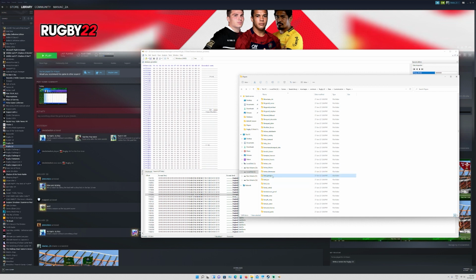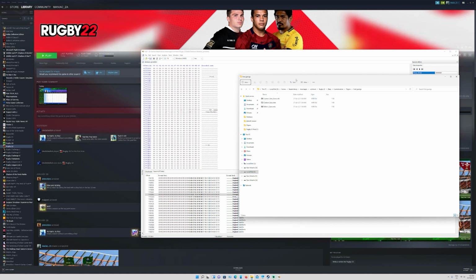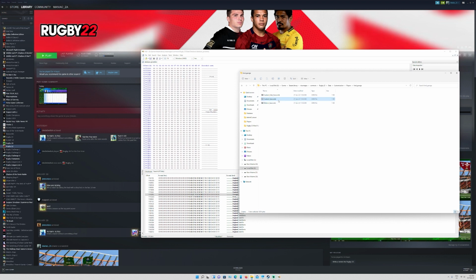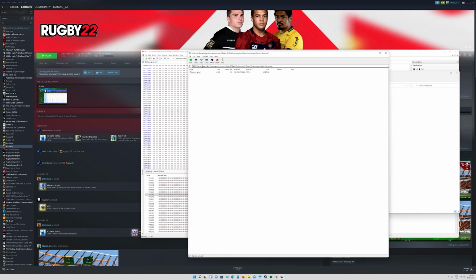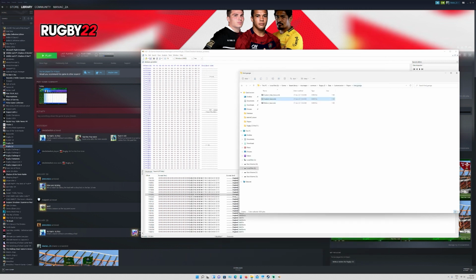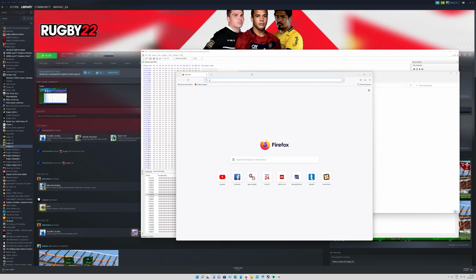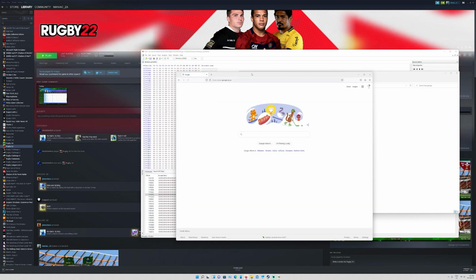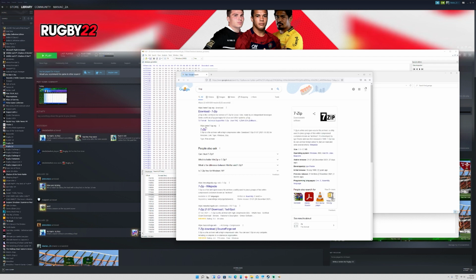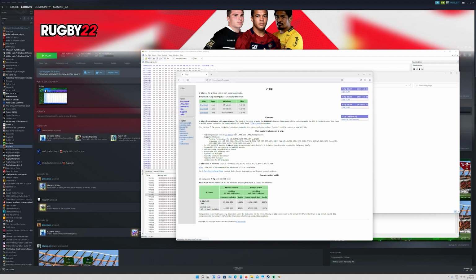If you want to add the appearance, for instance, George Ford, we want to add his appearance. The file you're going to be using is customsave.xmb. How do you edit customsave.xmb? So basically, I'm going to show you guys now. There's a program that I use. It's kind of like WinRAR, but it's not WinRAR. I think it's called 7Z Extractor or 7-Zip. You download 7-Zip and you install it, okay?